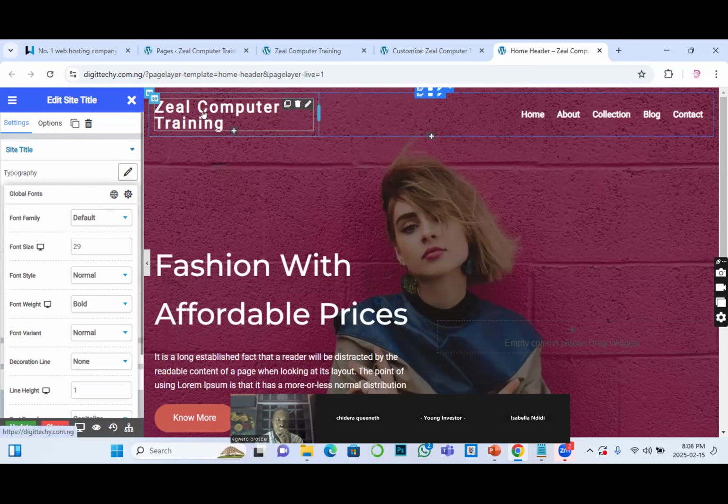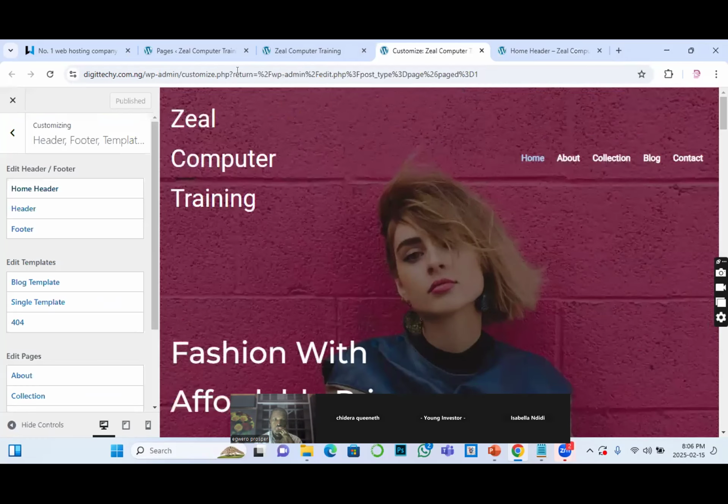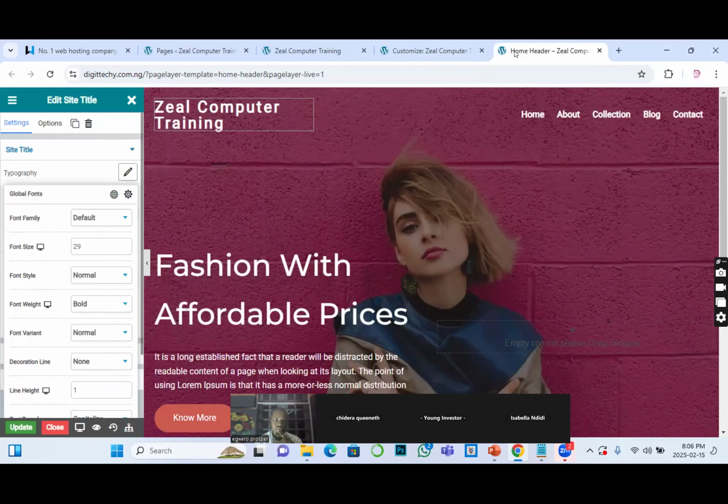And I believe that you will agree with me that truly this is not where you are to edit this. If you want to change this, you are supposed to have done that from your roots, from your main page. So this is not where you are to change it. So let me just do everything here. If I want to change this particular place, remember that when we came in here, before I follow, I don't want to leave here now. Okay, if I leave here, I have to come back.